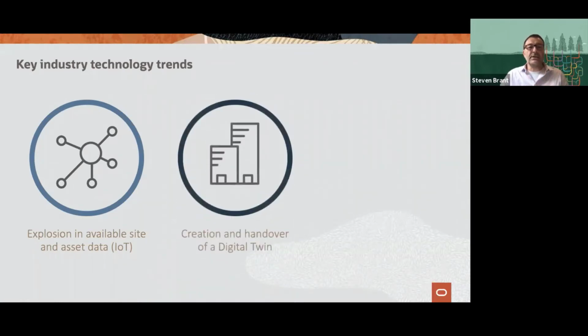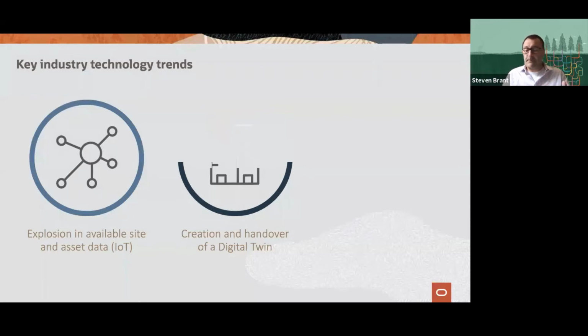Secondly, there's an increased focus on BIM and project handover in the form of a digital twin at the end of a project. I know it doesn't feel like it's happening. It's something that people are saying, well, what if, could this happen? But Australian governments, particularly New South Wales, are looking to build a framework that will mandate this type of output on projects.